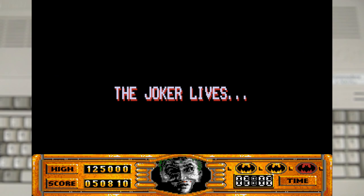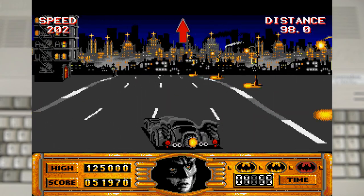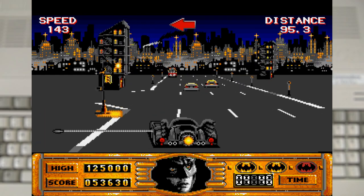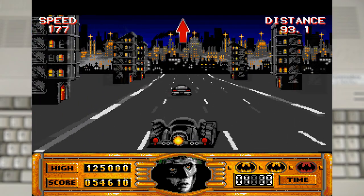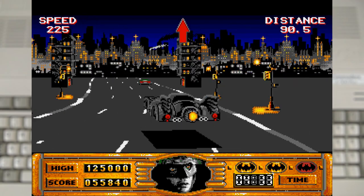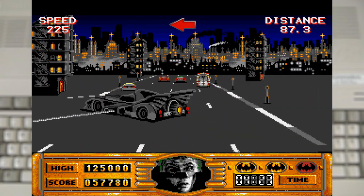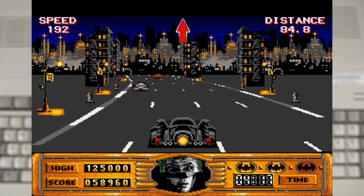That leads us on to the next level — the car chase. This is one of the earlier examples of doing a film tie-in with multiple different game styles to retell the movie, and it really locked in the formula that Ocean would use for multiple games in the future. For a tie-in game, this is a surprisingly smooth and fast racing system — better than some actual racing games released later. The goal is to drive for 100 — not sure if that's miles, kilometres, or just general units — while trying to avoid traffic on the road as well as the Joker's vans. Every so often you'll be given a direction prompt; you need to get the car over to that side of the road and then release the bat grapple to swing you around and let you continue, just like in the film.